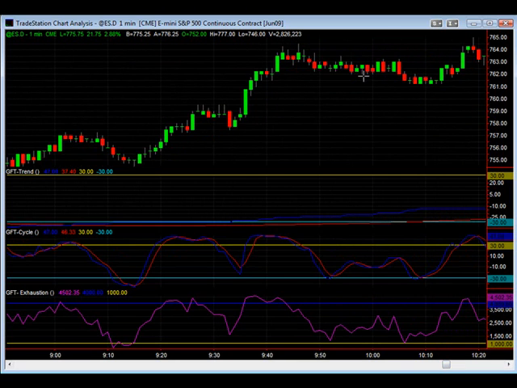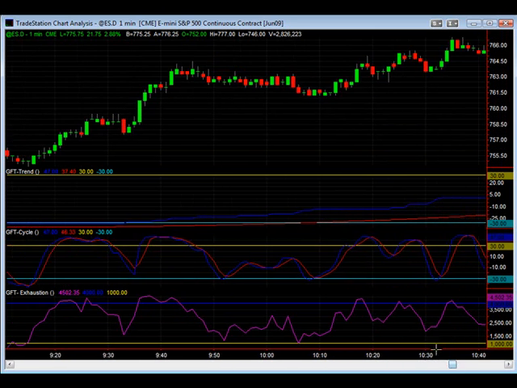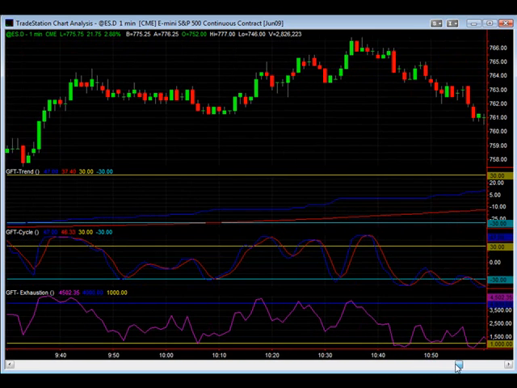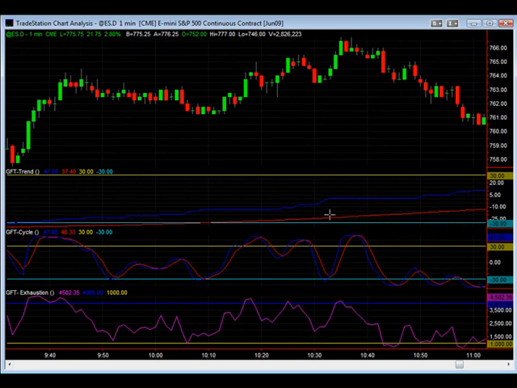You do notice you come down here, you come back up a little bit, and then come back down, so there's a chance that we might have one there, and indeed we do get a divergent activity right over in here, around the 761 area. There would have been plenty of opportunity to get in on that. And it goes to exhaustion right up in here, good for about 4 points or more. Again, we're looking for short or long trades now because the blue is above the red. I'm not seeing anything here.